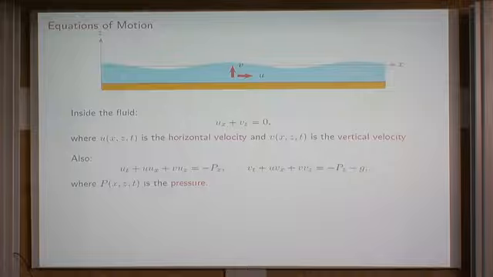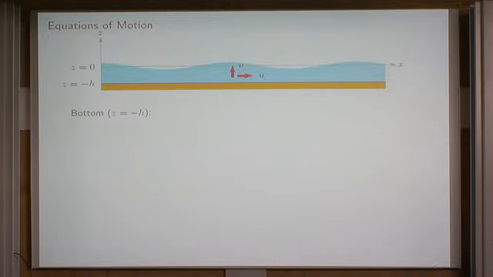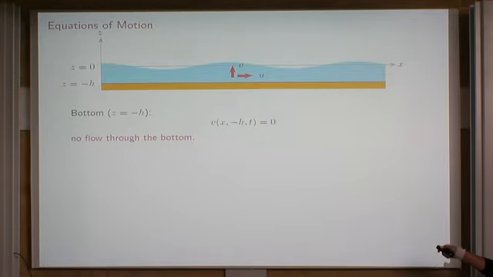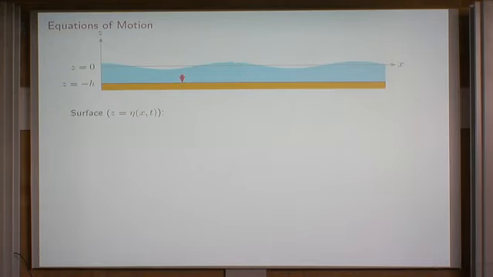I'm going to be considering periodic boundary conditions, and just for ease, the period is always going to be 2 pi here. At the bottom, of course, we want to make sure that our vertical velocity is 0, and I orient my coordinate system so the bottom is at z equals minus h. Some people put z equals 0, so just a note about that. Of course, my wave will be defined at z equals eta.